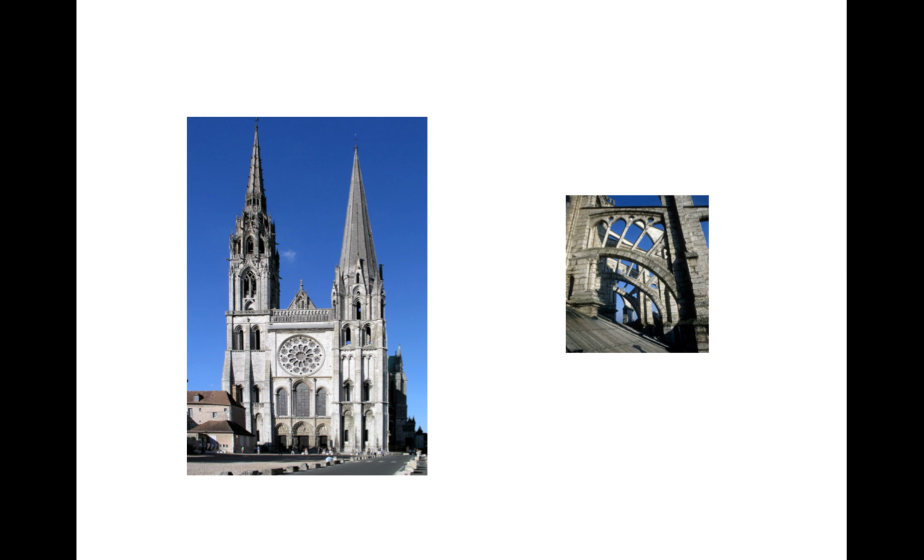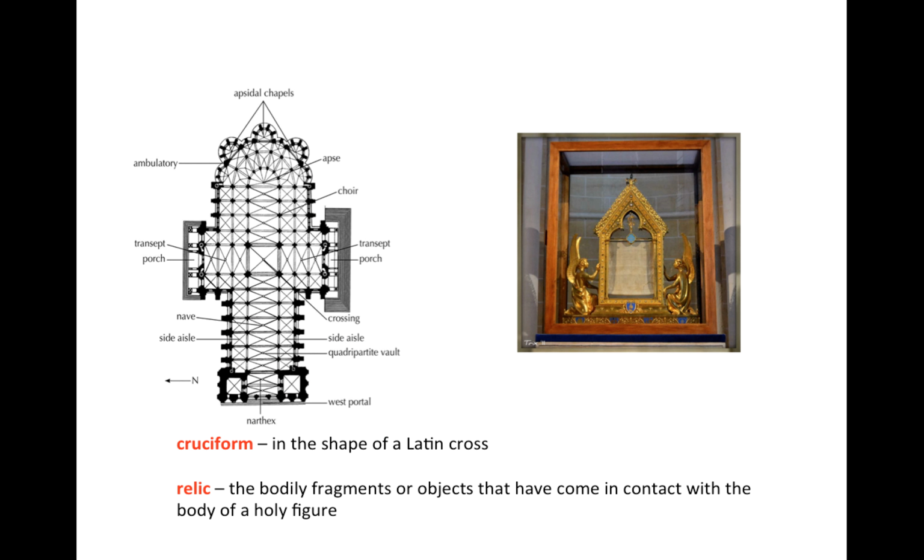So now we look at our last concern here of the Gothic. And even though this is a very concise review of some of the key ideas focused on our study guide, there is a lot more in this chapter, but again, we're focusing on some core ideas here. So inside Chartres, what we see here on the left is the form of the Latin cross. And we have a couple of additional vocabulary terms.